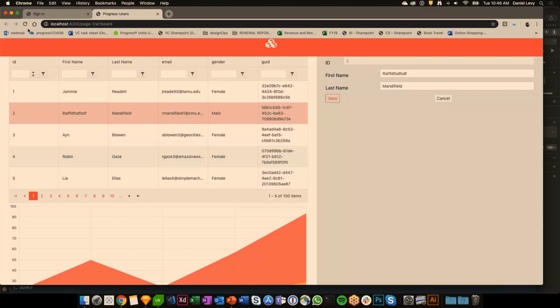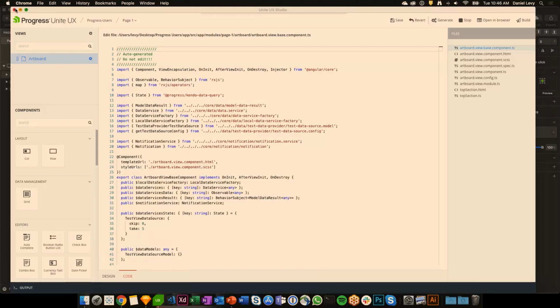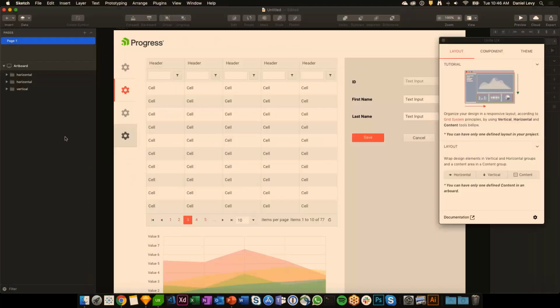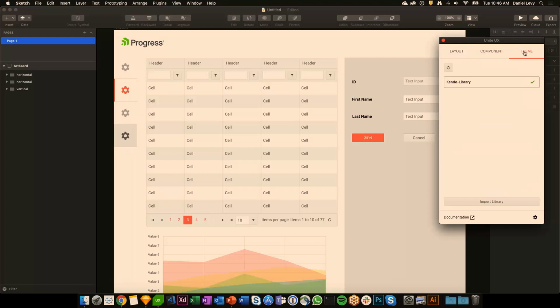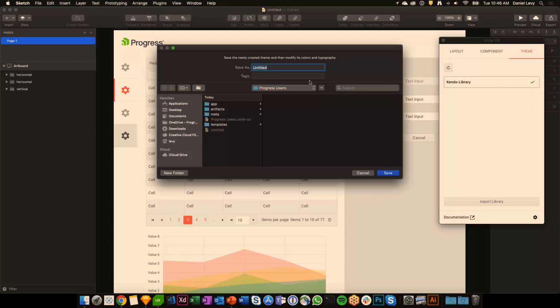So yeah, let's make this change using the theming mechanism that is available in our components and also in Sketch. So we start by creating a duplicate theme that we'll edit, and this will be our progress theme.